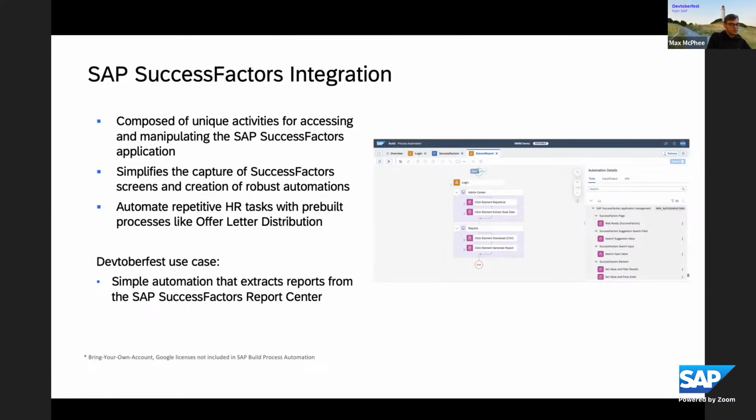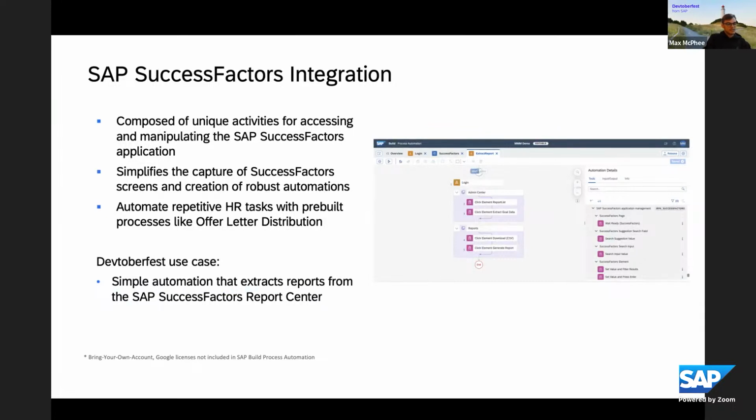So we do have the ability to connect with SuccessFactors via APIs, but there are going to be situations where you're not able to have an API for the activity that you need to do. And so we might want to build a custom automation to address that use case. One of the nice things with SAP Build Process Automation is that you can set up a project to be triggered with an API. So you can build your own API in the cases where there maybe isn't one available from SuccessFactors.